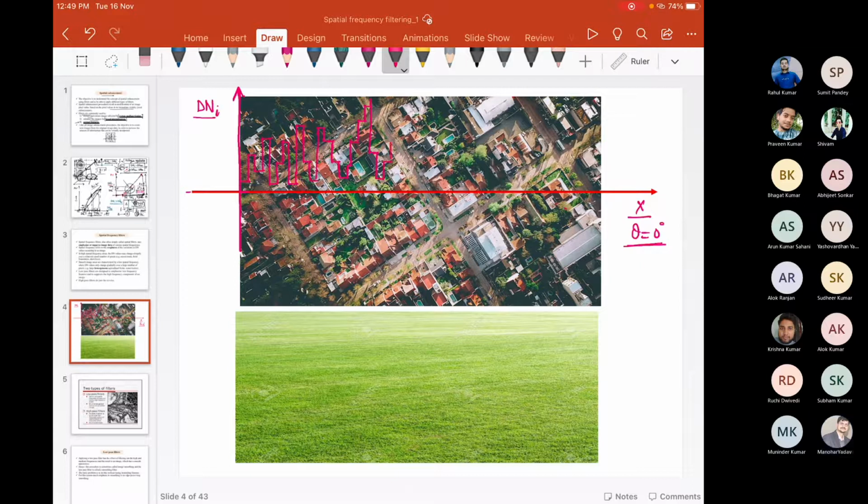That significant difference tells us it is due to the high scene variability. Due to the high scene variability, we can notice high differences in digital numbers when we move along any direction.